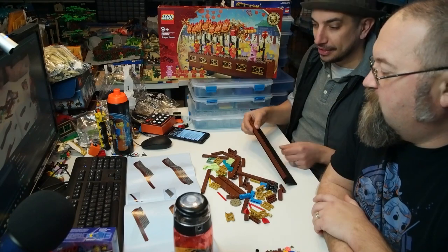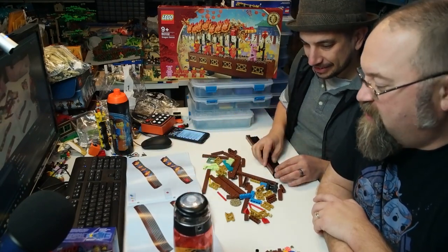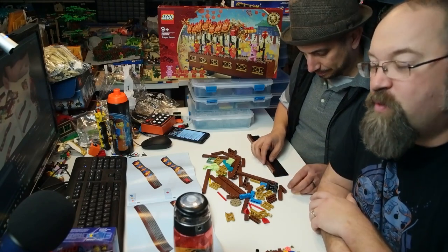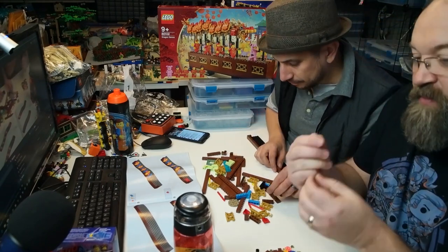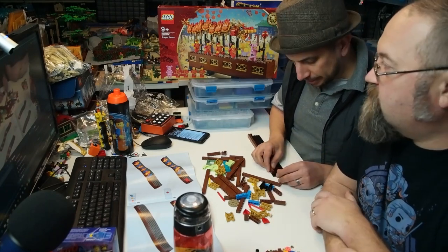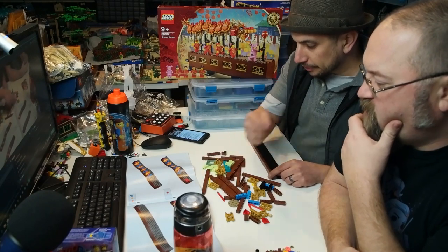Look how quick that was. Yeah, there we go, almost done. Building the base of that, and it's just gonna be really interesting what goes into this, and to make the dragon move up and down. You can kind of see already what it's gonna be.